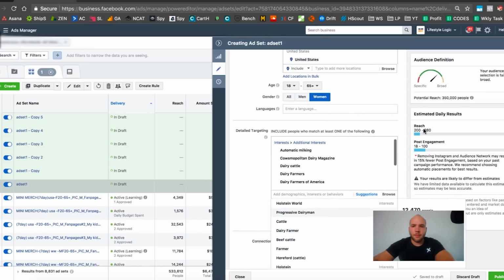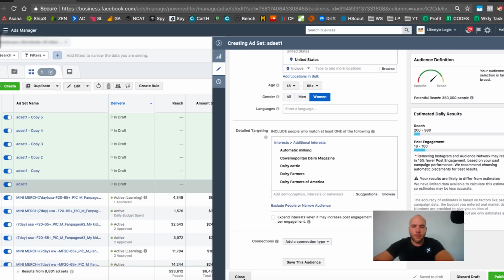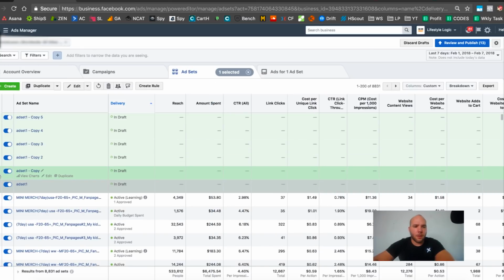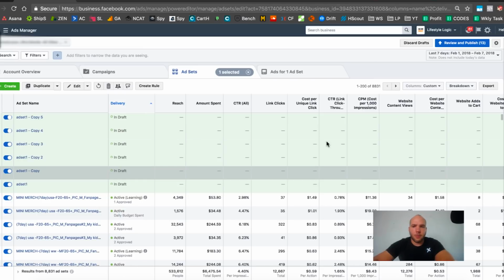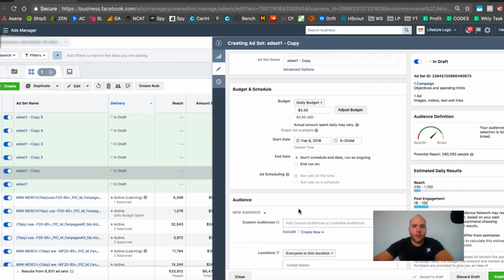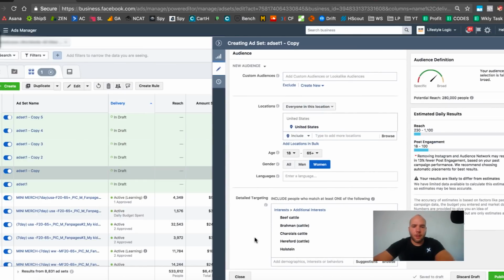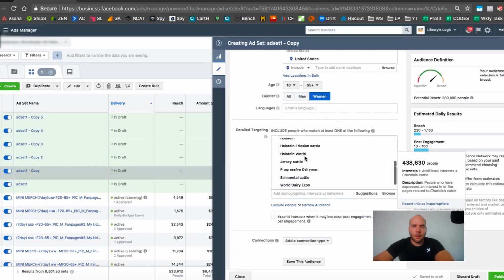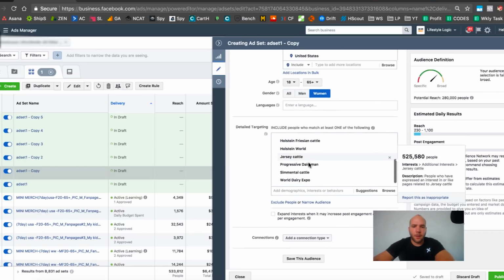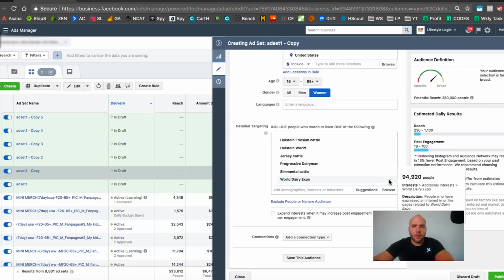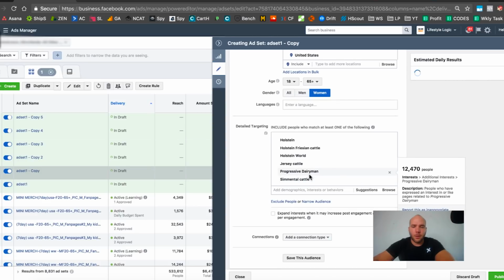But so we're at like 350, okay, that's fine. So let me show you the other one. The next one, and I should name these, but I'm not going to. Let's show you the next one. Open it up, and I got beef cattle, so a little bit different, not dairy cattle, a couple of companies about beef cattle, Jersey cattle. Oh, I guess this one's in the other one already, so we'll get rid of that.